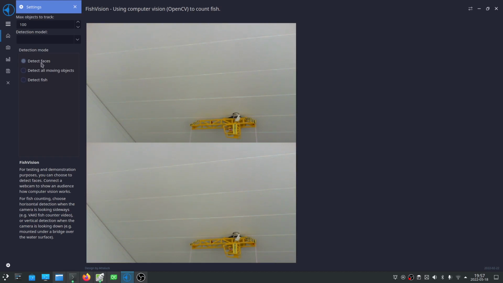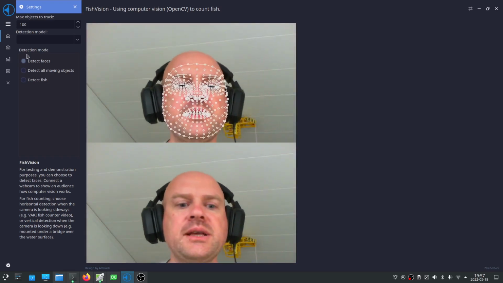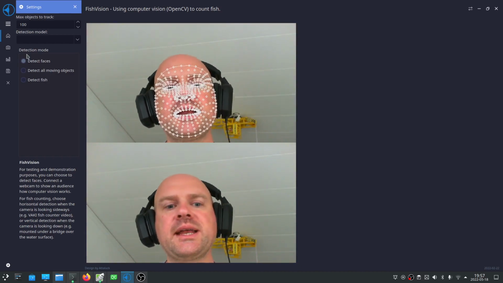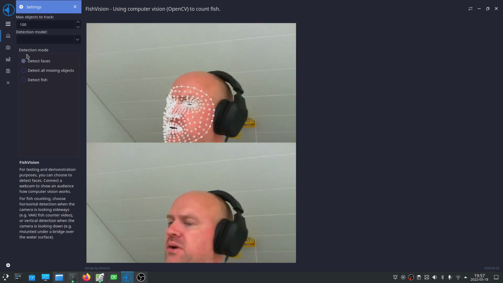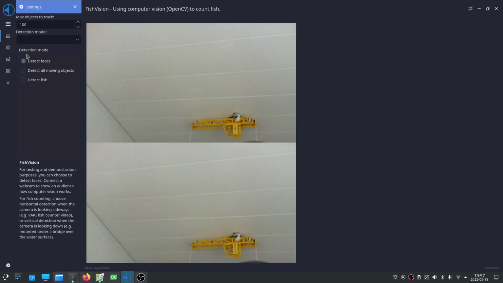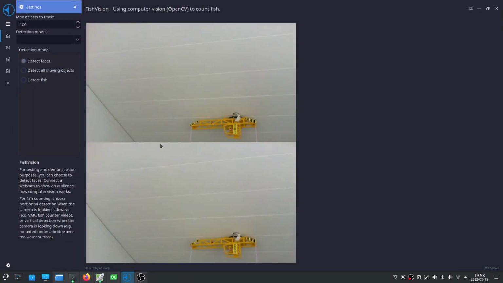The end goal is to have an algorithm that is this smooth. If I stand up here, you can see my face and you can see the lips moving. It is detecting every part of my face, even if I turn my head a bit. And really, well, really fast algorithm.